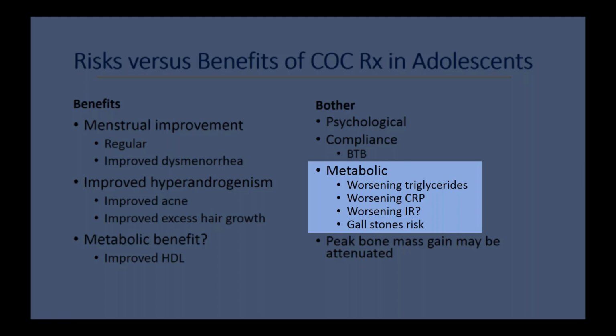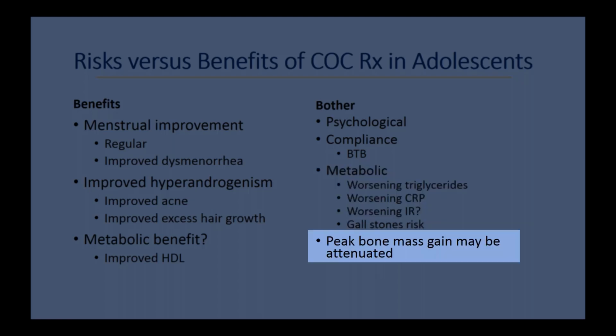Some interesting data, sparse data, but meaningful data nonetheless, suggest that use of combined hormonal contraceptives in the adolescent population may for some attenuate the peak bone gain that is the norm in the adolescent population. So we should be really vigilant in counseling patients about use of combined hormonal contraceptives in the adolescent age group.